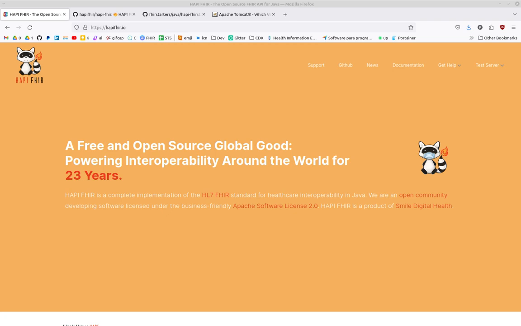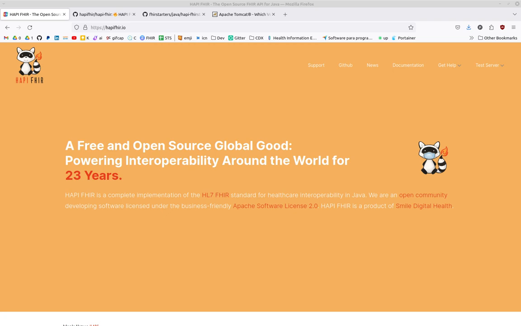So what I want to do is download FHIR, create a simple HAPI FHIR server, and deploy that locally on my machine, without Docker, without Jetty, but in a Tomcat server. And you might find these issues too if you want to make this work. You will find these issues.